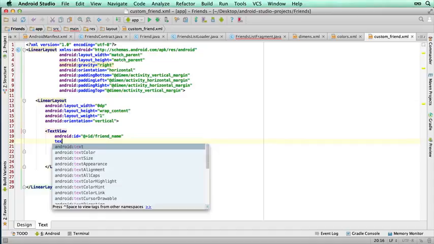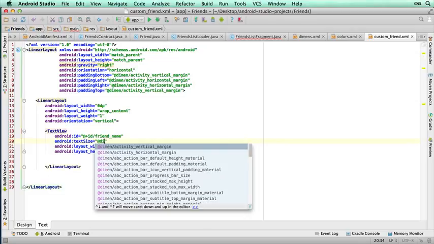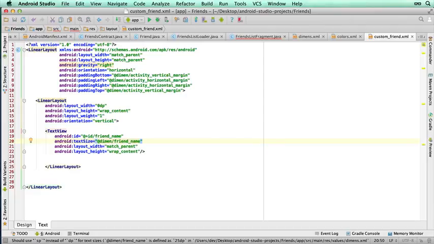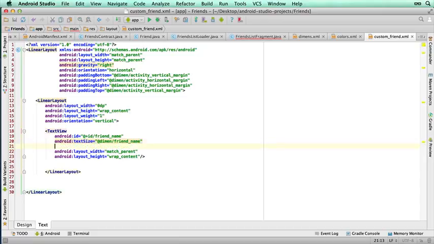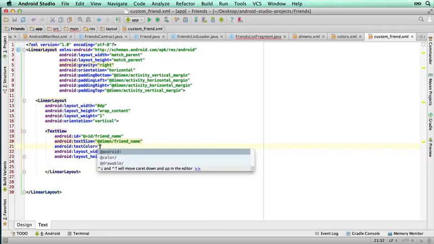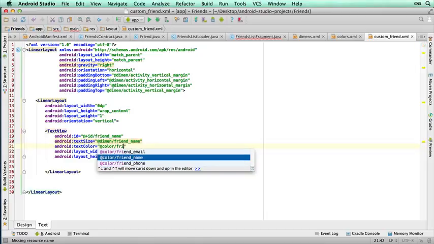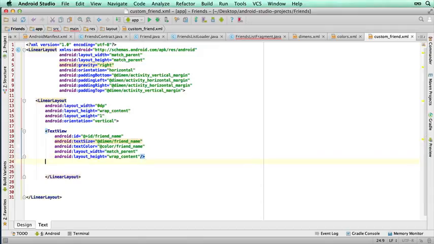Now the text size, I showed you that in the dimens.xml file. This is how you reference that. We can put @dimen/friend_name. So that's how we define the text size. It just means that you've got a standard reference in an XML file for that field name, so you don't have to go back into the XML here to change the actual DP. And we need text color. We're going to make text color to be the reference that we set up. We're going to call that @color/friend_name. So that's it for our name.